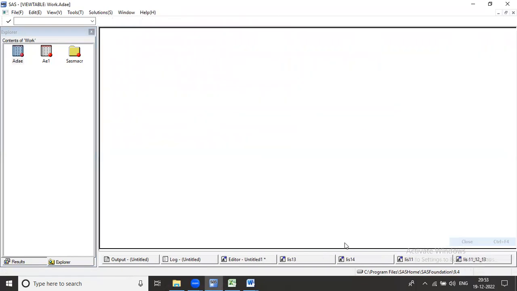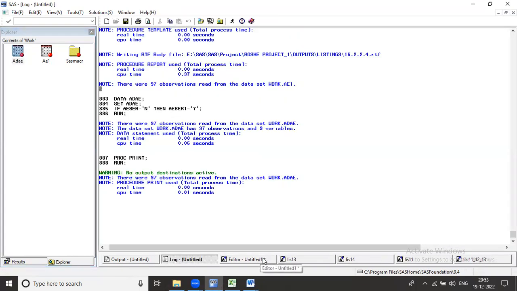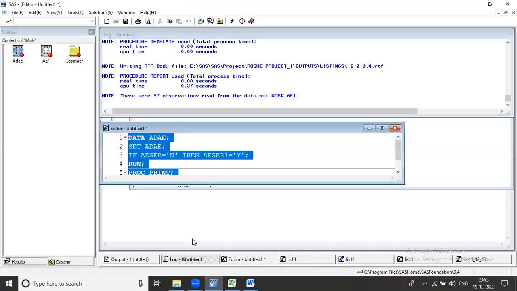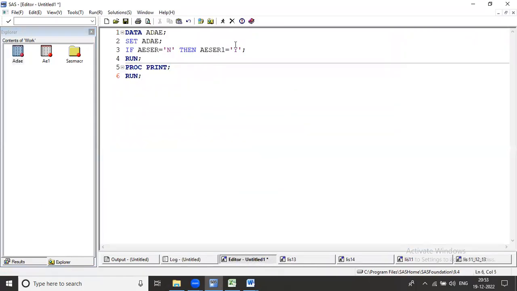Okay, what we need to do. Let me change the data set name.